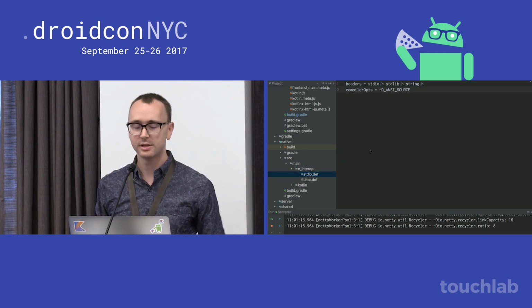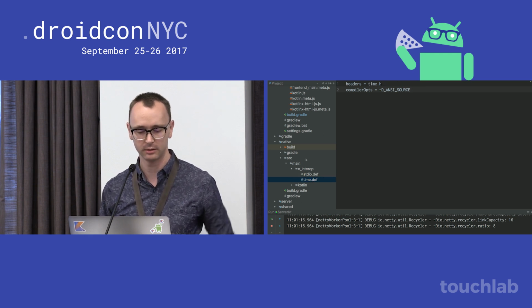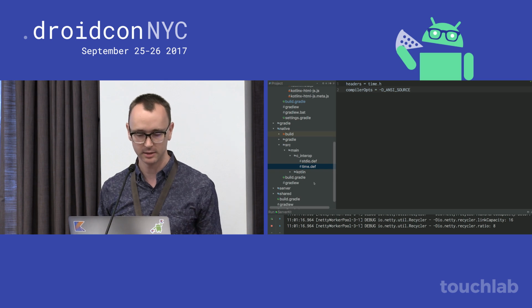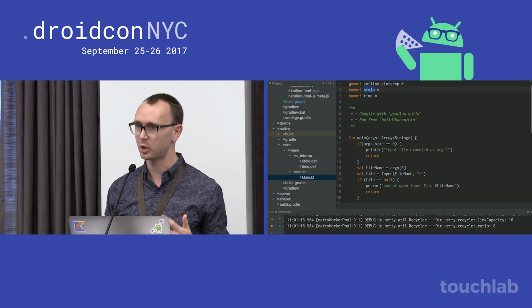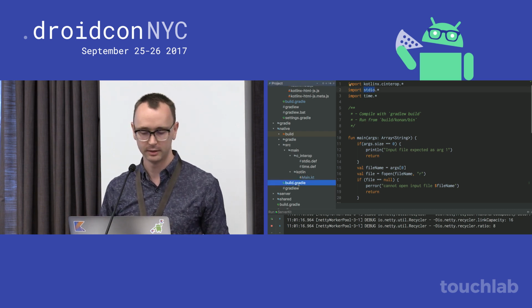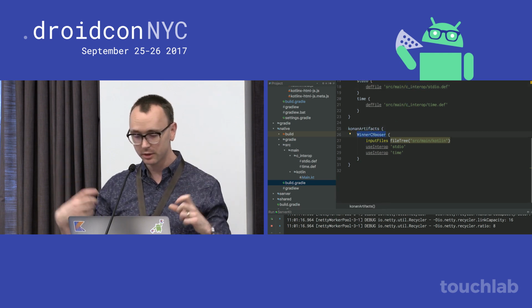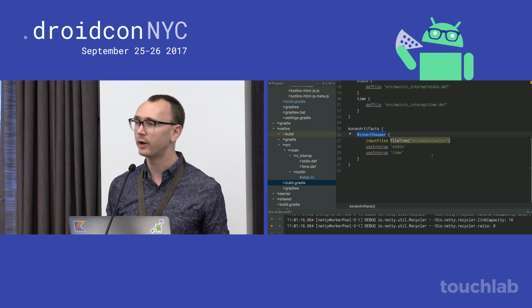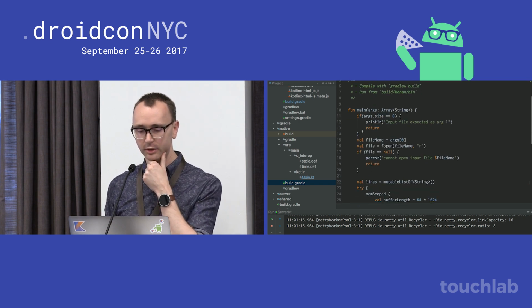Some of these already exist, some of them you have to put together yourself, but you really just point at the header files, give it some compiler args, and then when you compile your code, it makes it so that you can just import those things from Kotlin and use them from Kotlin. Then the last piece of this file, I'm going to be building something called WinnerChooser, and it uses those interop files. So the first chunk looks pretty familiar.